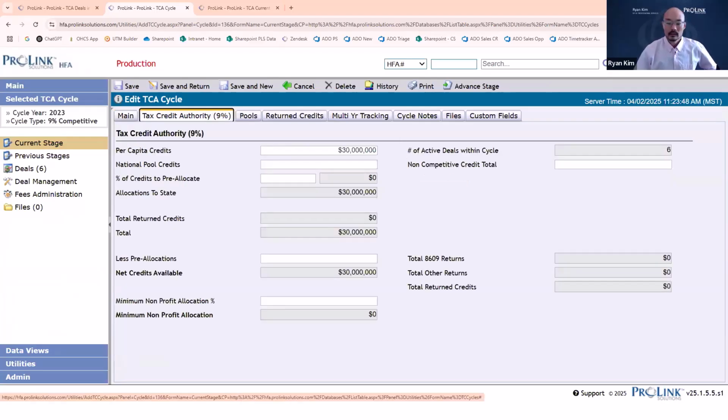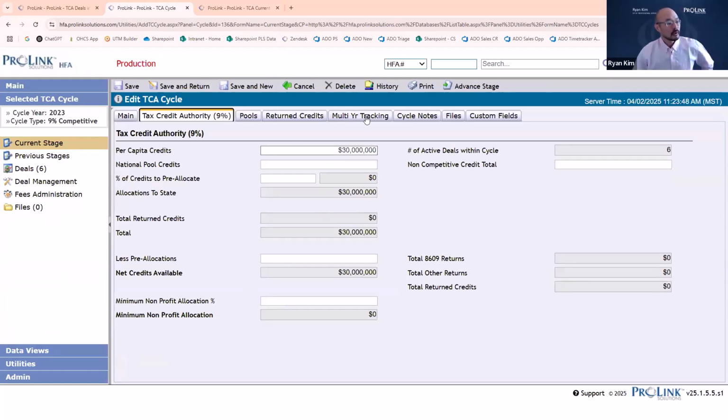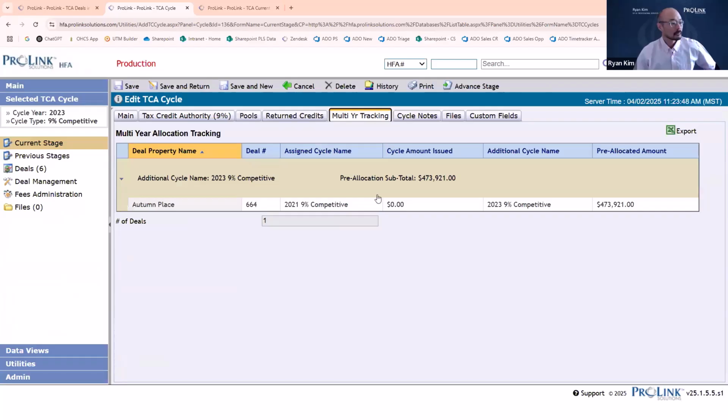Looking at the housing credit ceiling, this is a very basic scenario of $30 million housing credit ceiling, all based on state population. But if you go to multi-year tracking tab, this is where you can see Autumn Place showing up as $0 for 21, and the entire 473,000 is recycled in 23 cycle.